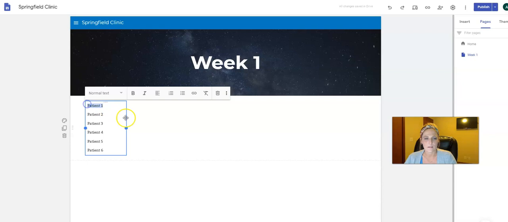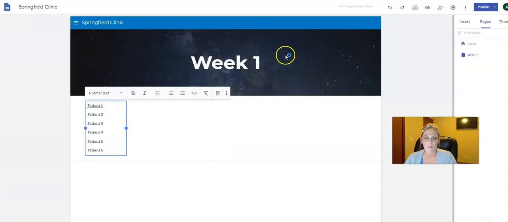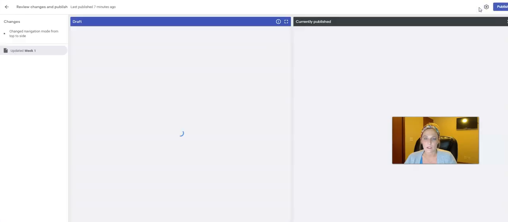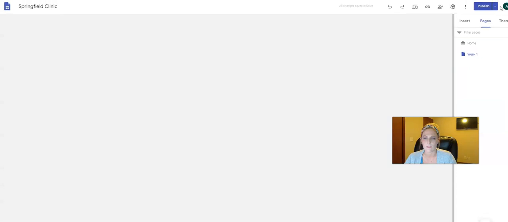Again, let's highlight that, and we're going to copy that link and apply it. And now that should link it exactly to that blank EHR. I'm going to say, well, I'll just say blank EHR. I was going to change the name, but we just won't do that. So now we're going to go ahead and publish, because again, we're saving. So it's just going to say we're going from this to this. So yes, let's publish that, just saving it.